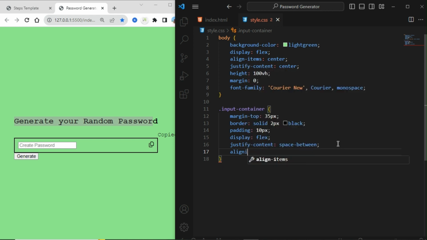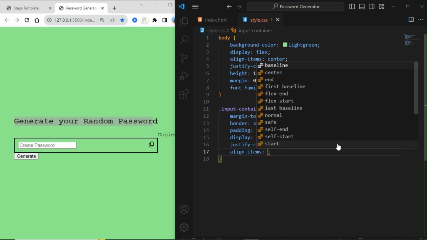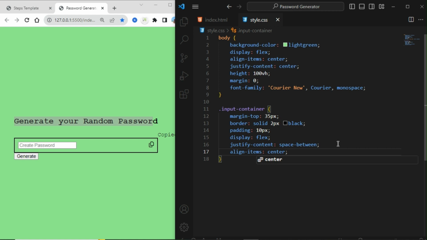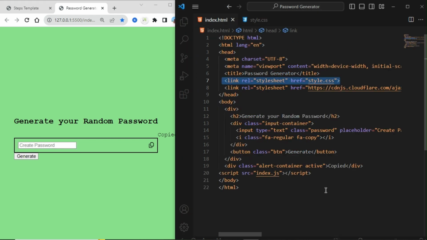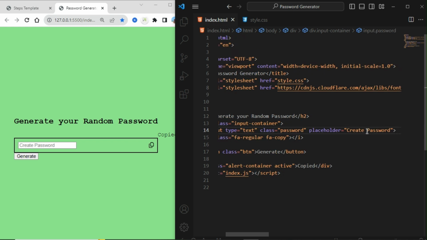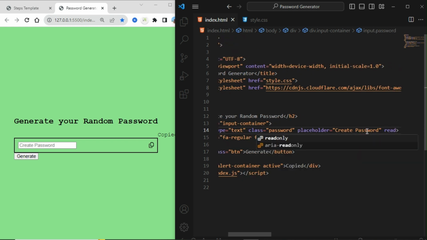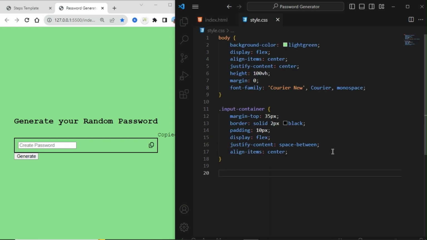We need to align our items center vertically. Now this is it for it. And to prevent editing here, we need to include read only in the input.